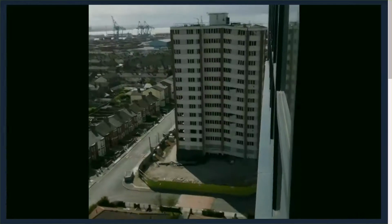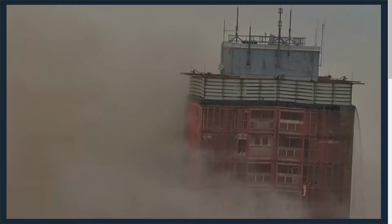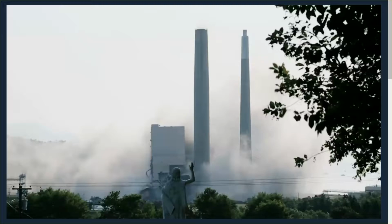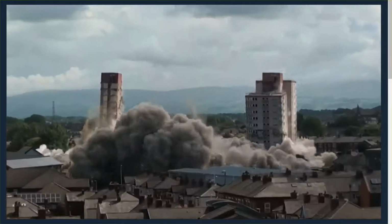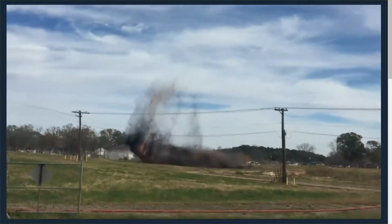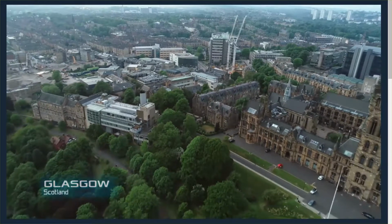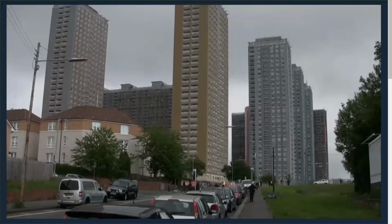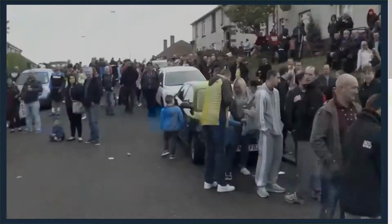A demolition that's only partially successful is not just disappointing to observers, it's incredibly dangerous. It leaves the remaining structure destabilized, and it means the building behaves unpredictably. When attempts are made to blow up multiple buildings at once, there's a higher chance that something could go wrong. In Glasgow, Scotland, the planned demolition of 6 iconic tower blocks known as the Red Road Flats had drawn a crowd of onlookers.